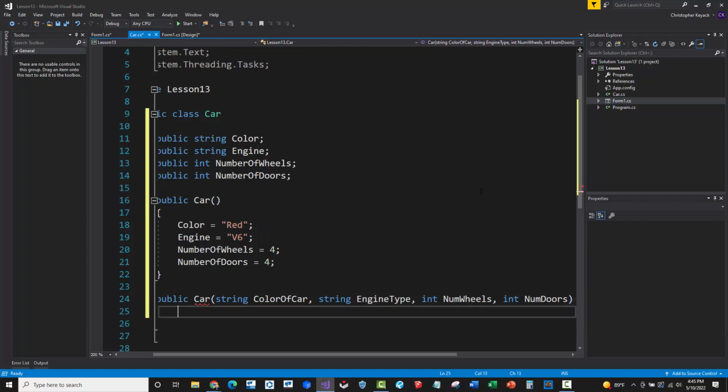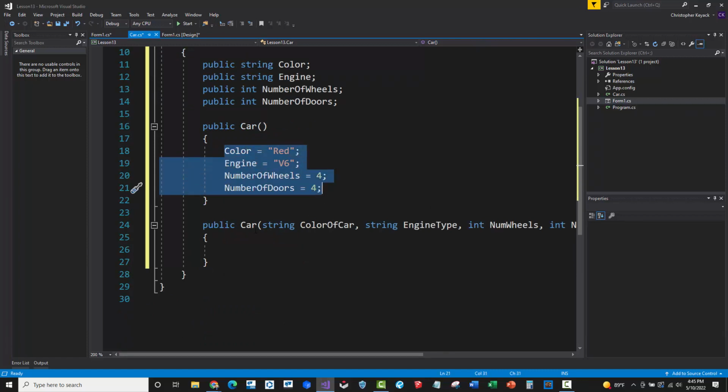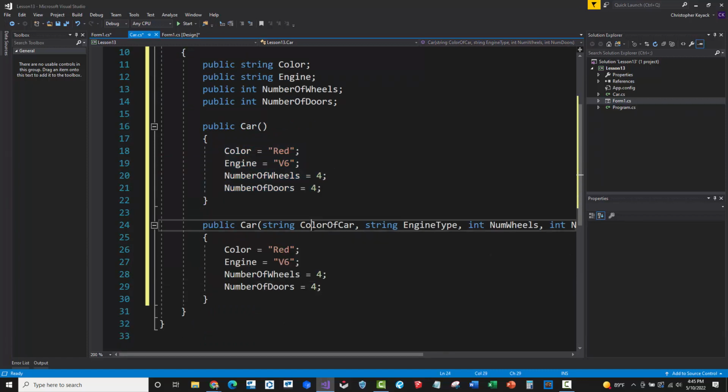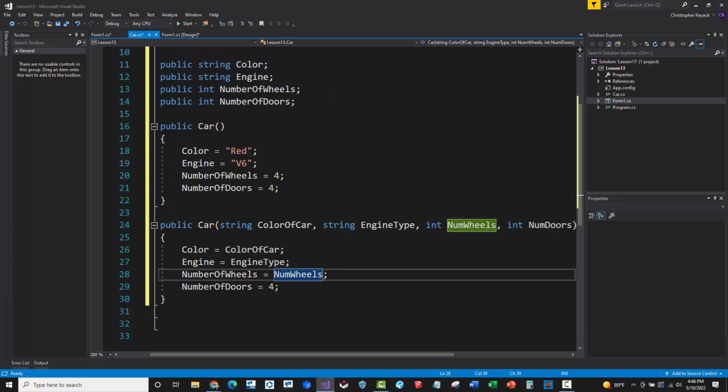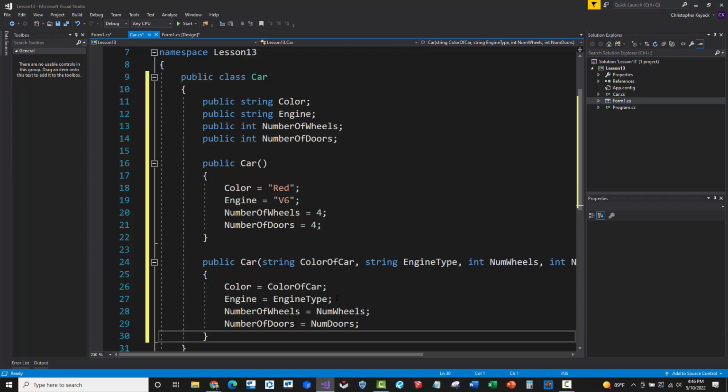Okay, so essentially, I'm still going to do curly brackets. Now, the difference between these two is instead of these defaults being there, I'm actually going to pass these parameters in the constructor inside the parentheses, and I'm going to set these internal fields or properties, or these variables inside the class, to be based on whatever the user or the programmer sets. So I'll just pass these parameters that are in the constructor to these internal properties. Okay, there we go. All right, so we now essentially have the fundamentals of our class.